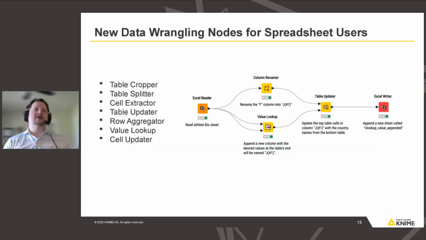And then finally, I wanted to mention, as part of the starter perspective with this, aiming at spreadsheet users, we have added some new nodes that are completely new to KNIME. You'll see a list of them here, and some of these will be demonstrated live when Emilio builds out the workflow for you. Things like the table updater and the value lookup; those are completely new, and hopefully provide not only some additional flexibility in using KNIME, but some simplicity too.